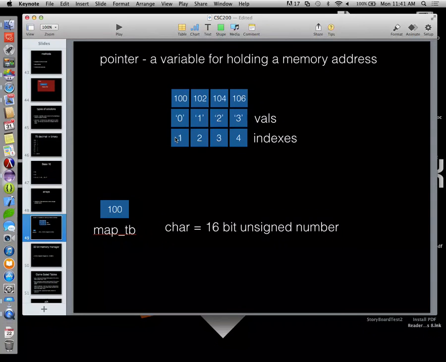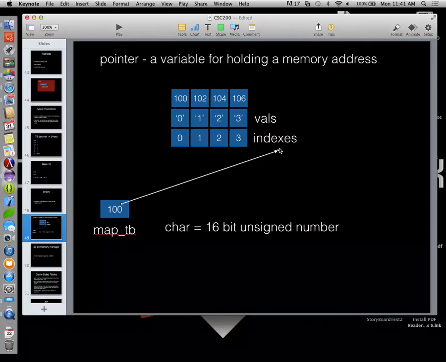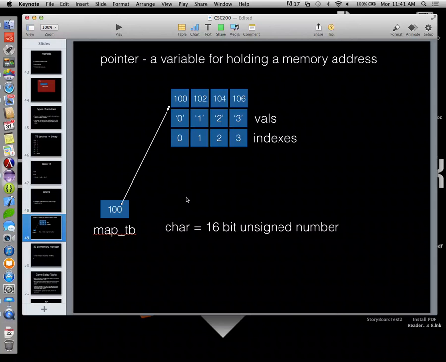Okay? So bucket 0, if this was in Java, we'd say this is 0, this is 1, this is 2, this is 3. So bucket 0 holds the value 0 in this case, and it's at memory address 100. Bucket 1 holds the value 1 and is at memory address 102. Bucket 2 holds the value 2 and is at memory address 104. So on and so forth. MapTB is a pointer. This guy is said to point to the base address of this array. So this array lives in memory in contiguous memory, memory in a row. Okay? So this variable holds a memory address which points into memory to the beginning of the array.